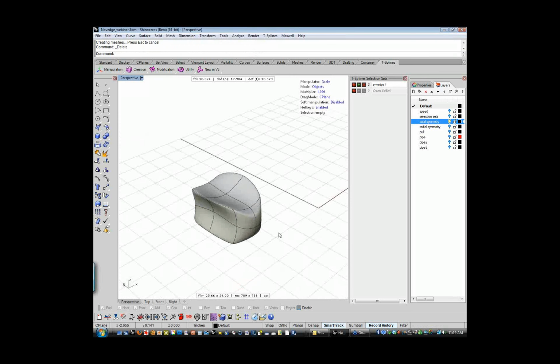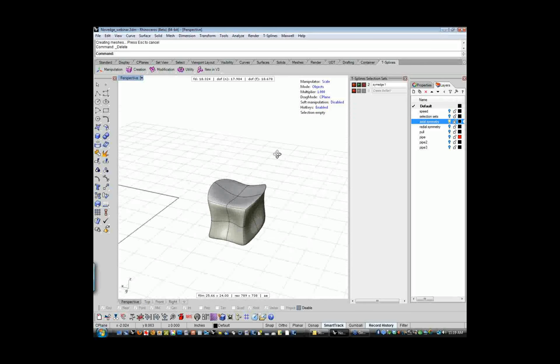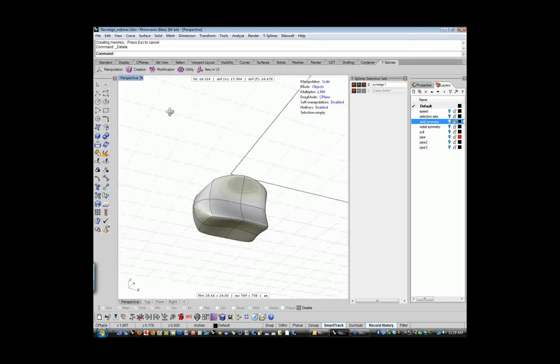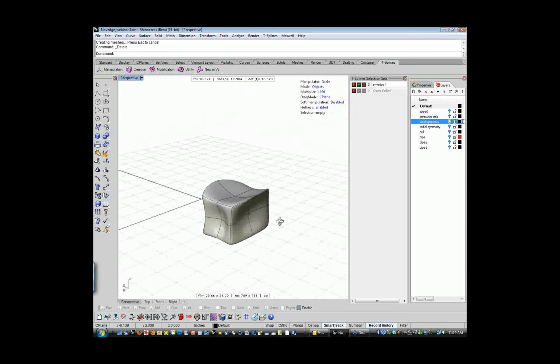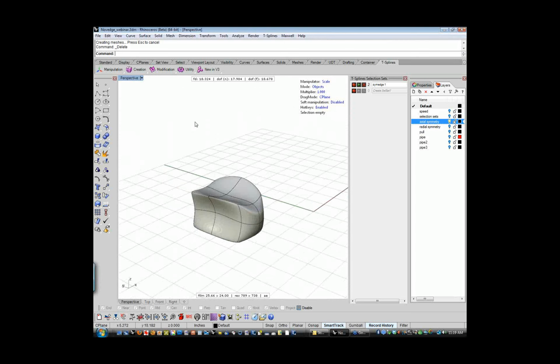And the Symmetry tools actually have a couple of really cool new features. One of them is the ability to discover symmetry on an object. And you'll notice here I have this very simple cube that I've mushed around a little bit. And you'll notice that one side doesn't match the other. But say I was over here tooling on this part, and I got this the way I wanted it, and I wanted that symmetry to kick over to the other side.